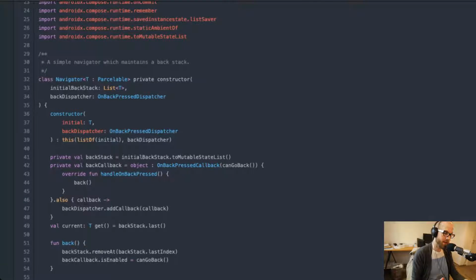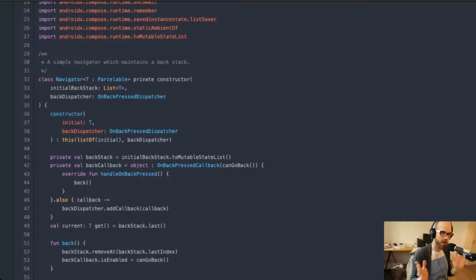So in parallel to what we would have with fragments and putting stuff on the backstack, popping it back off the backstack, this component does a similar thing, but for composables. And that allows us to use just one activity and still get the same pushing and popping mechanism.